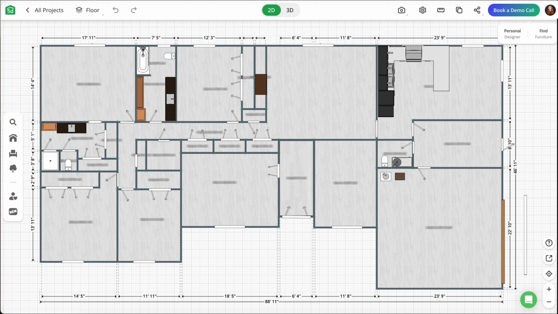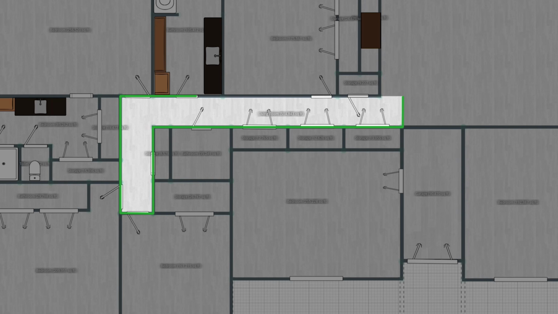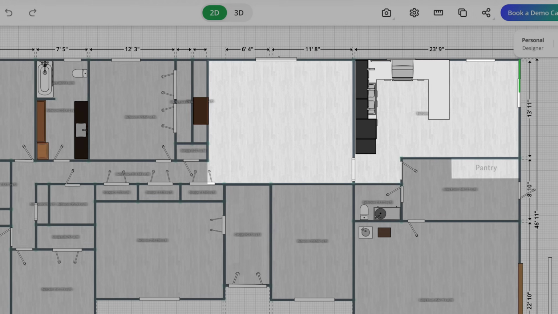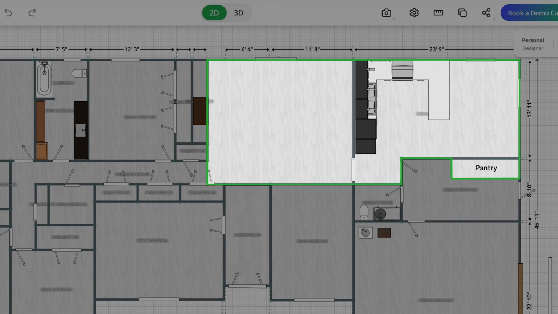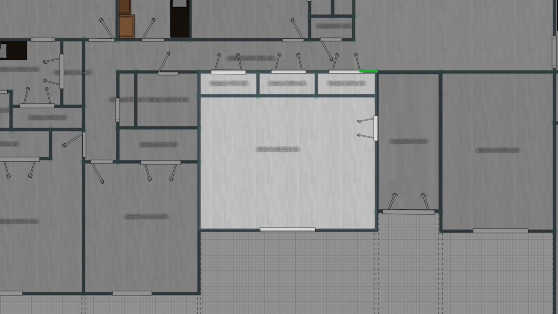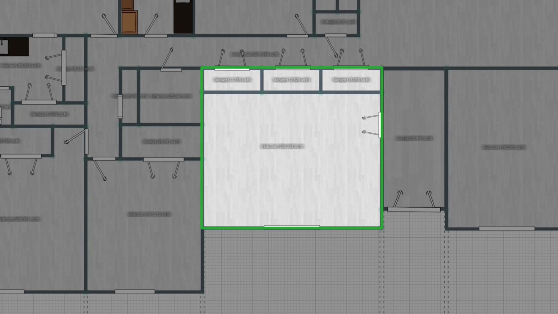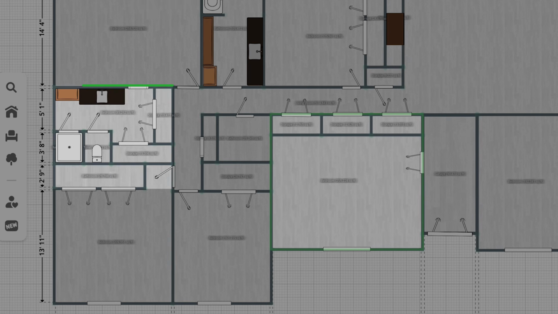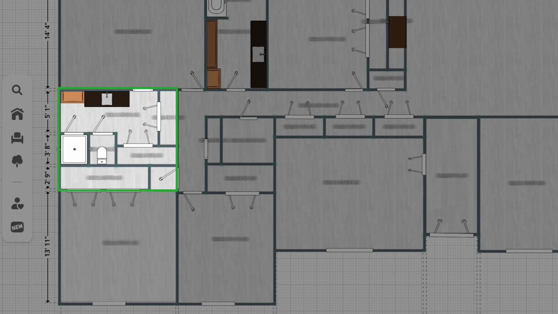All right, so before we move on to the design, let's take a look at some of the renovations my client wanted to make. Their hallways were pretty narrow, so they wanted to take away from some of the closet space so that they could expand the hallways. Next, they wanted to see what it would look like to open up the wall between the kitchen and the living room, and then move the kitchen over to this far corner. I suggested closing off these 3 closets and turning them into built-in shelves on the other side, since this room was going to be the office. Finally, they wanted to create a larger primary bathroom and use this room as the closet, since they didn't need another bedroom.